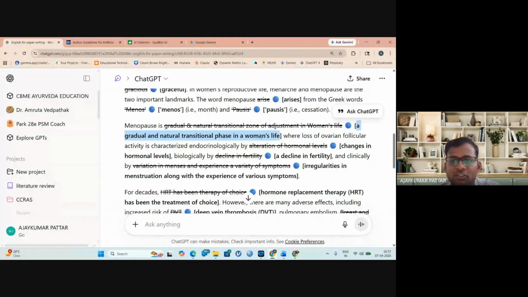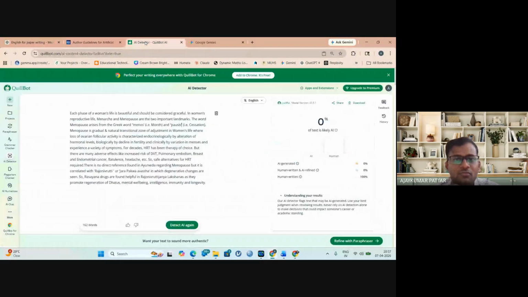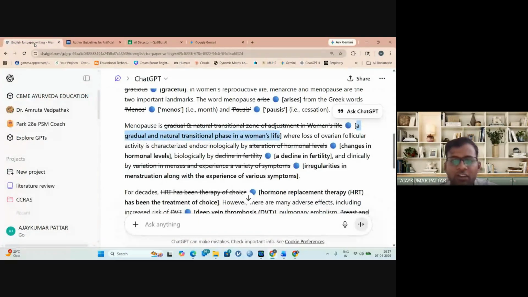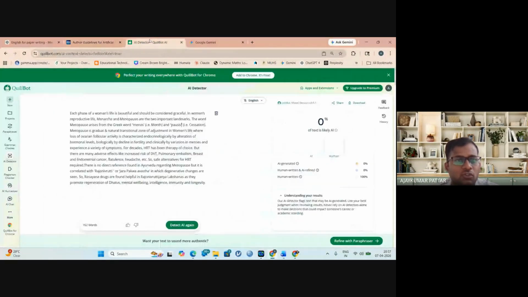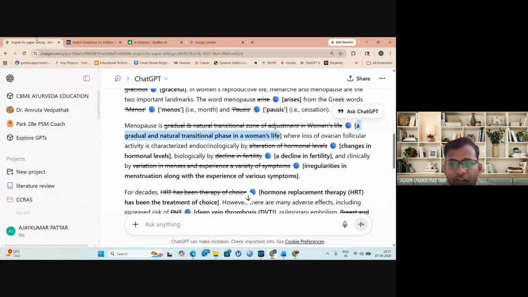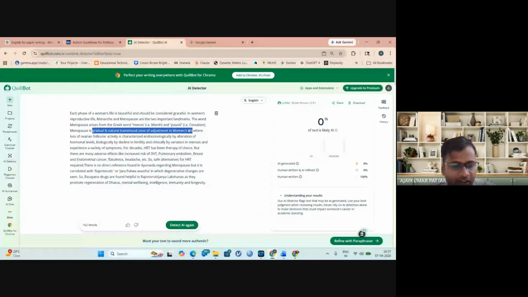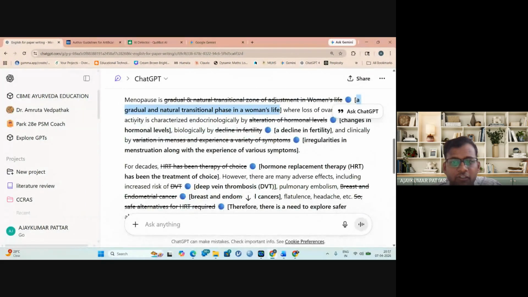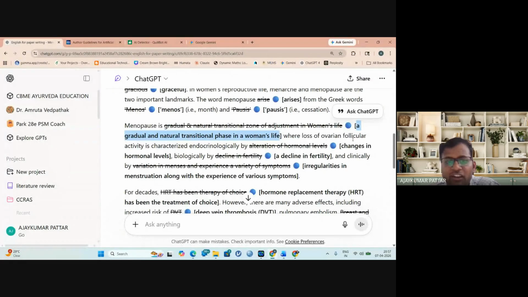I will copy this one. Menopause is a gradual, from gradual I have to remove. Woman's life. Then where it has given, loss of ovarian follicular activity is characterized endocrinologically by alteration of hormonal levels.